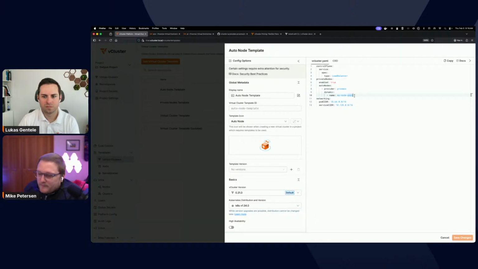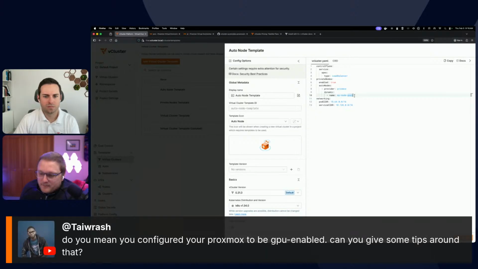So my Proxmox, the GPU addition isn't automated because the provider that I have doesn't make it easier for me to actually pick the PCIe device. So the adding of the GPU isn't automated. The adding of the VMs and stuff is automated, but I can go in and manually select it and add that GPU and then install the GPU operator or something like that to actually give access to it.